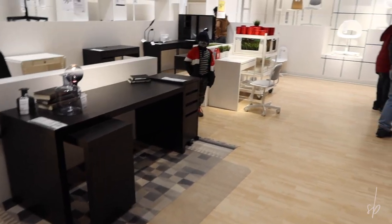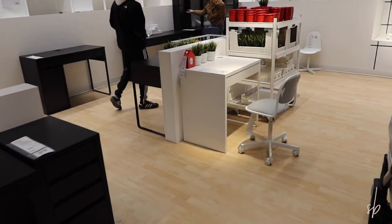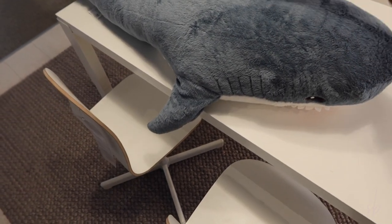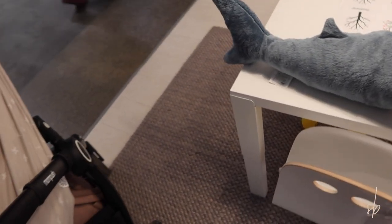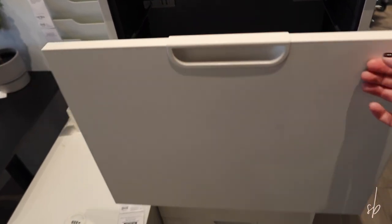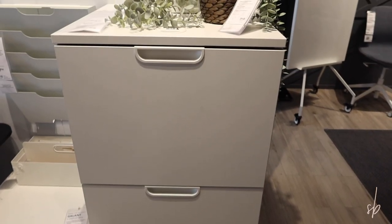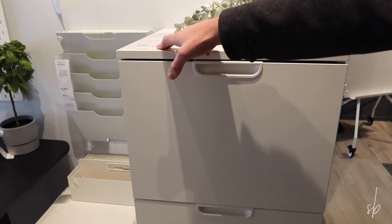All right, Adam wants desk legs and drawers for his desk downstairs. I think it's a shark. Yeah, it's a shark. That guy's cute though. Where's the baby shark? Not here, thankfully. That'd be kind of nice for us to have just for all of our stuff, you know? Honest question? Maybe not.